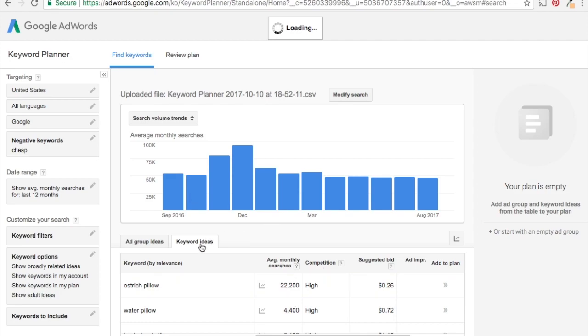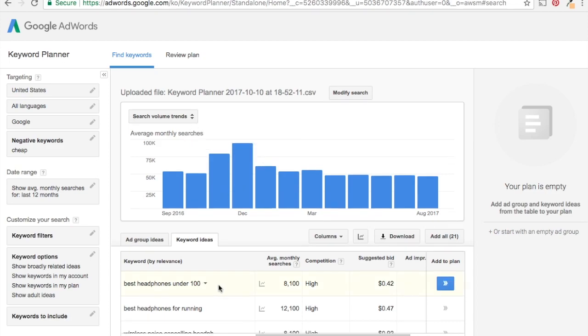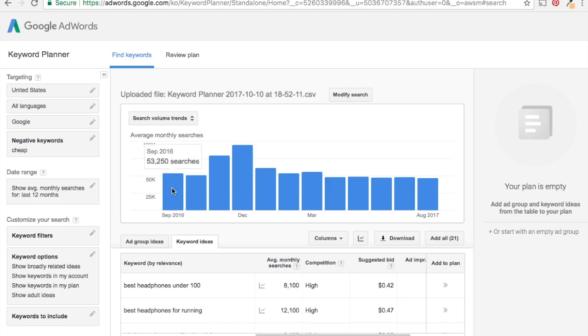So if I go to keyword ideas, it's going to show how many searches basically for the keywords that I'm targeting, which is helpful. It's something I like to do because you probably want higher numbers than what I'm showing you here, but it's a good way to expand your account when you're looking for more keywords. Or if you're just trying to keep it narrow and you want a small amount of searches, you want to find the keywords that are most valuable. It's helpful. So I like to do this.